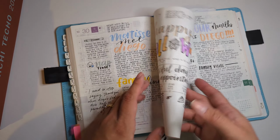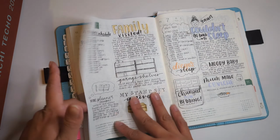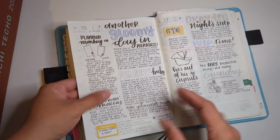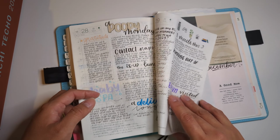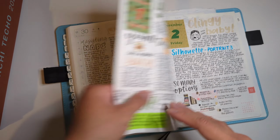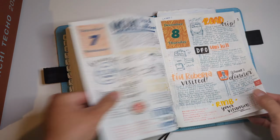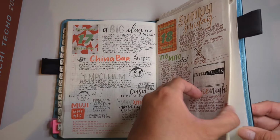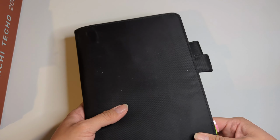This is when I started getting back into my journaling and planners heavily. So it was after the Hobonichi dropped their 2023 line. Then I started using this again. I did love the daily pages. I loved how much space I had, but I was also able to use all this space because it was the only planner journal that I was using. And I think I've just got a few private things over there in the back. Love the Cousin, didn't really like the weeks, but I'm considering getting it again for 2024, so I don't know yet.